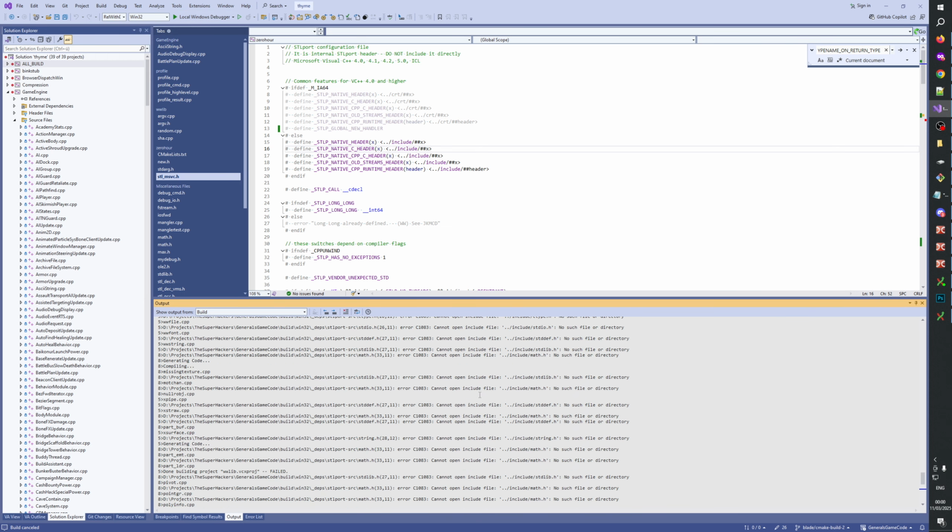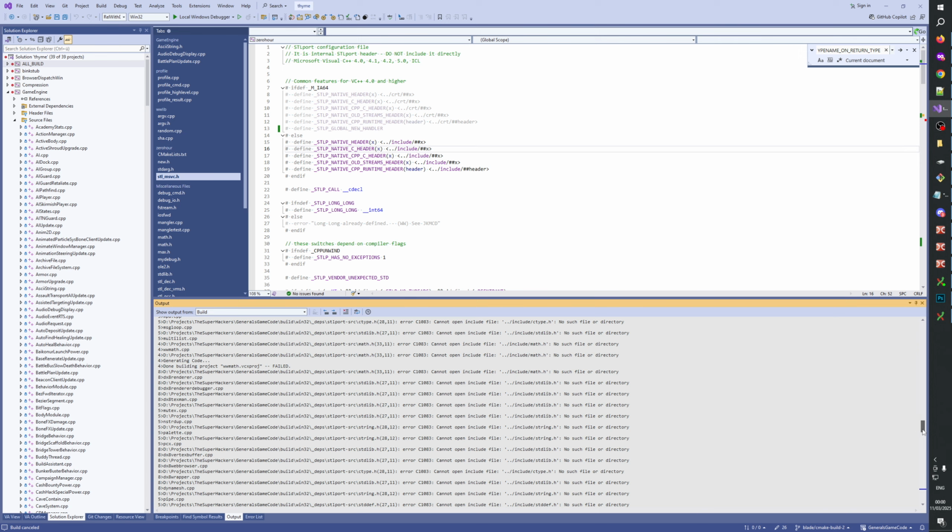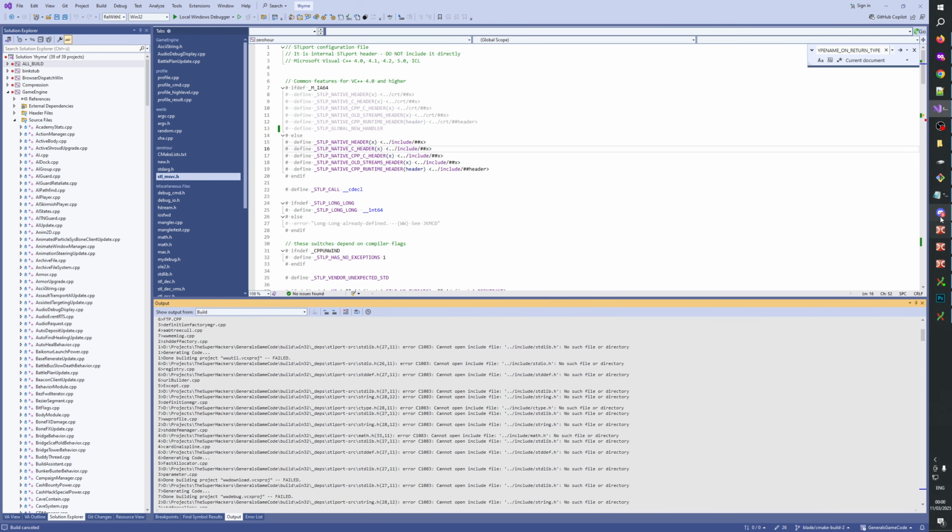So the STL port, it certainly works for Sime.